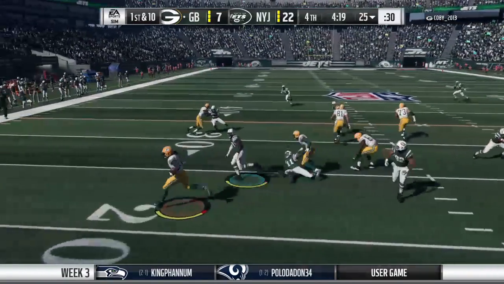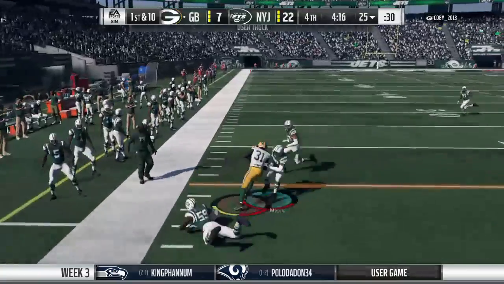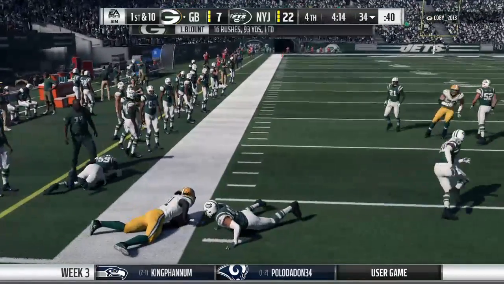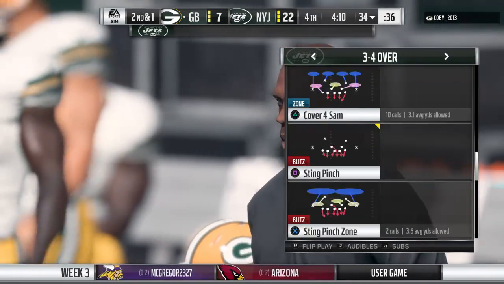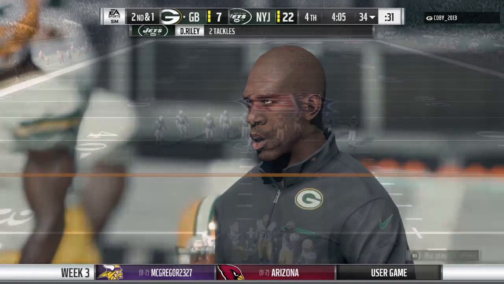They start on the ground here with Blunt. And he'll take this up near the 35, maybe the 34. A nice run there, 9 yards, and it'll be 2nd down.